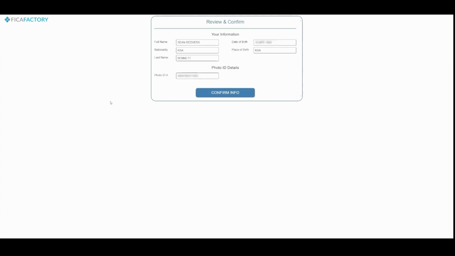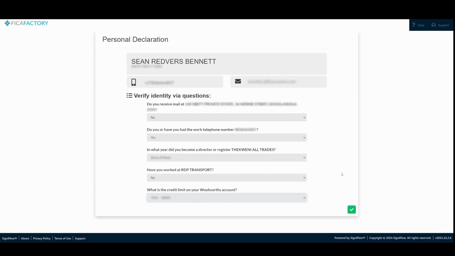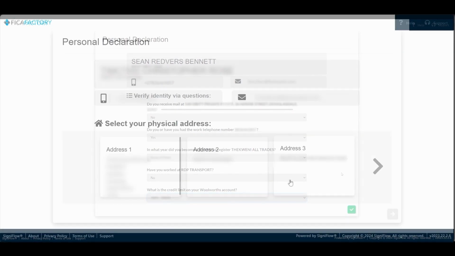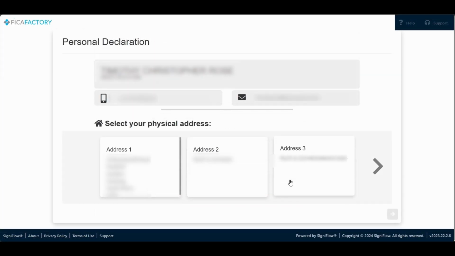If Department of Home Affairs is offline, or if there is no match against the conducted facial biometrics 3D to 2D DHA, then the workflow can invoke authentication questions, which is based on the customer credit profile held on the bureau. The customer selects their current address from the list of addresses associated with them. The selected address is validated via verified third-party credit provider data. If the customer's address is not populated, the workflow will prompt the customer to enter a physical address and upload a proof of address document.